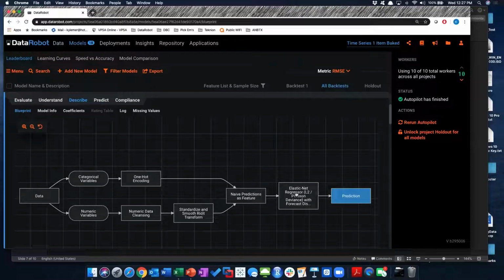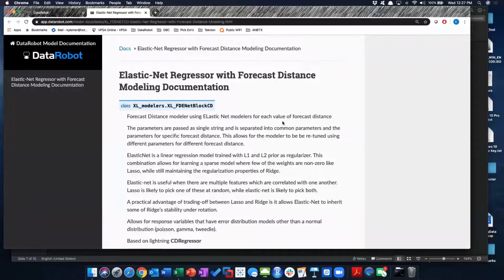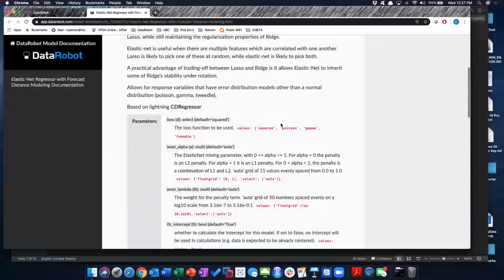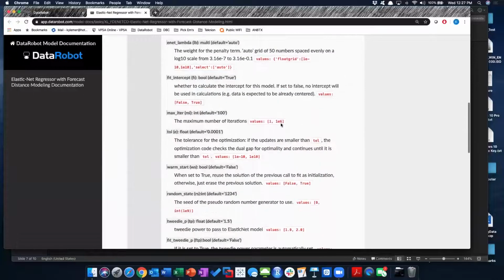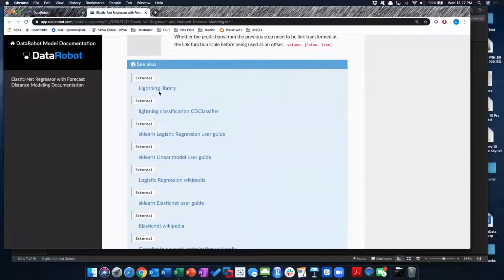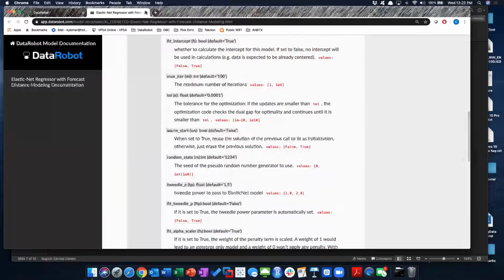If we click on this, this is a great thing. We click on then DataRobot models. We get a full great description of what this model does and how it's derived and the code that they're using to actually compute this model. And then also, there's really great, down here, some libraries that can let you know about, okay, what are some things on the logistic regression linear models, and also what is an elastic net, and there's the user guide for it. Okay, so all that information is made available to you.